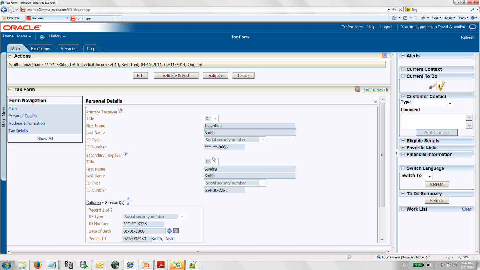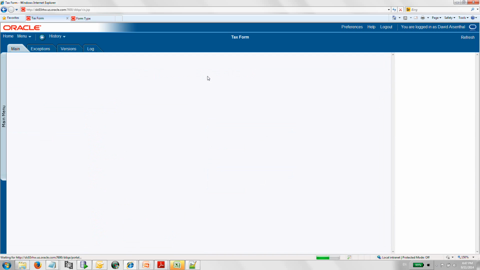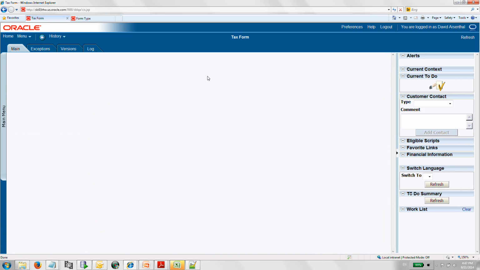I actually created this form rule myself. It isn't a base form rule, and the example here is showing you how you can create your own form rule and add it into the system. This was done with a plugin script, and you'll see how I've done it. But let's first of all validate again and then post it, and then we will finally see how it works by looking at the form rule.